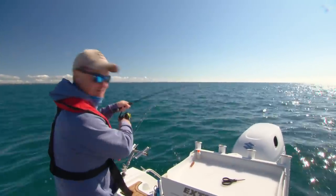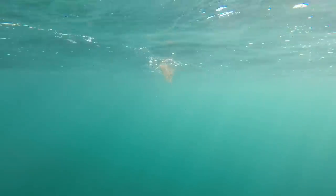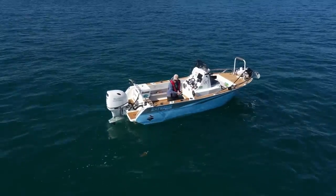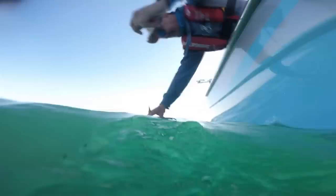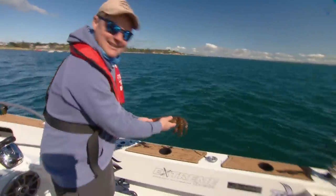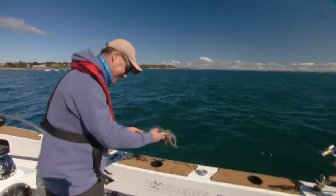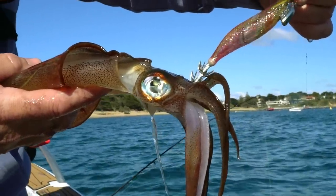I just said while there's not much happening maybe we should put the drone up, do some underwater — and as I said it, bang, we got squitted. That's a beautiful cephalopod coming up. Now, with squid you've got to give and take — you can't just pull or you might pull a tentacle off, so go nice and slow. Pull him towards me, if he goes let him go. He's a bit darker than the last one. The old Cephalopods Flash Boost — look at that flash going side to side. This squid just couldn't help himself. I'm glad I brought a brush and a bucket.